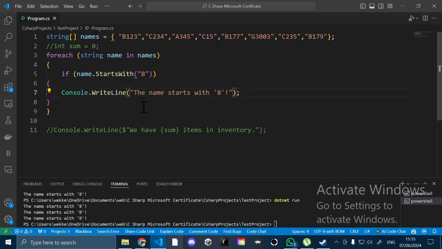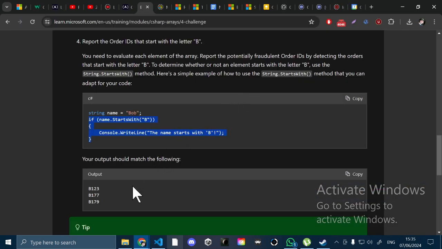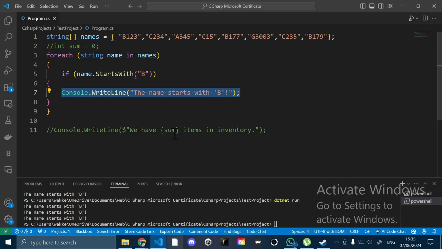Okay, let's... oh, I also have to do console write line. What was the output that they asked for? Yeah, just this is the output, names. Okay, let's do it in the thing then.